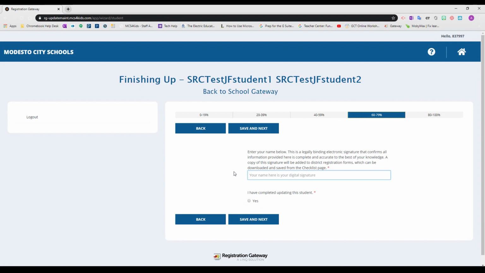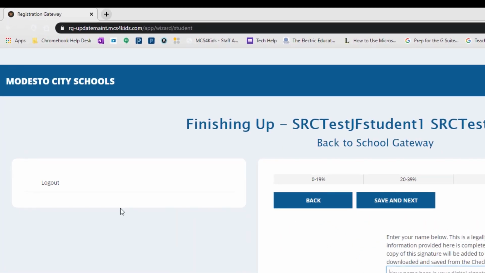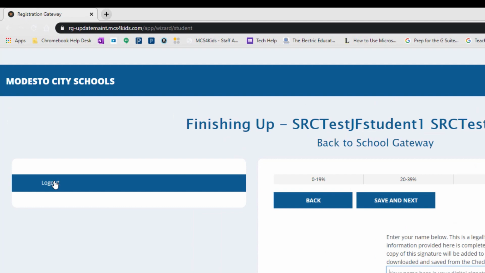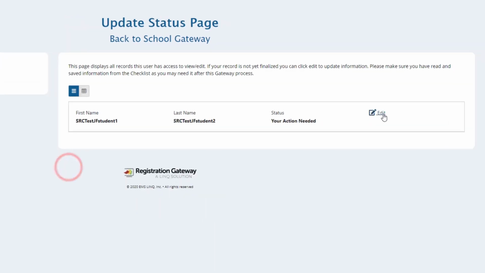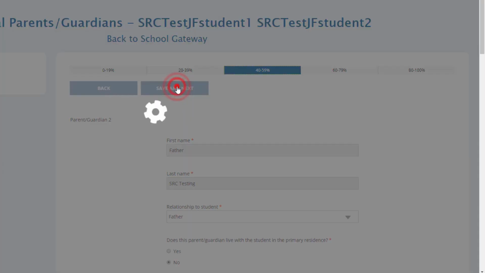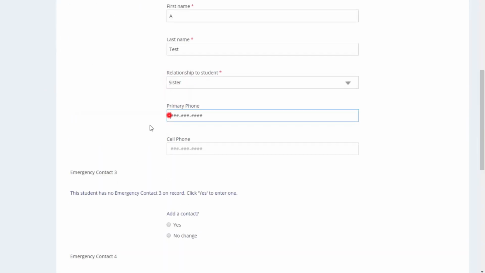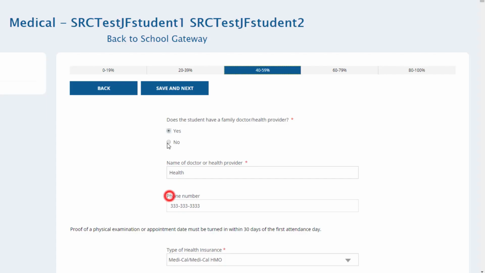We've reached the last part of our form. However, if you're still missing some information before completing your form, please note that you can log out at any time and come back to your account to update any of the missing information. Just enter the username and password you used the first time to log in and move to the section where you'd like to add or update the information you missed.